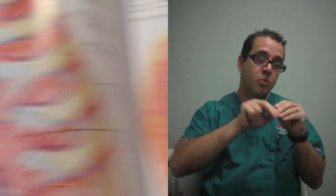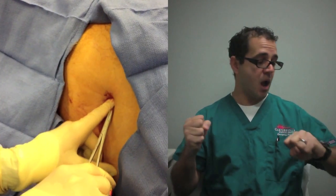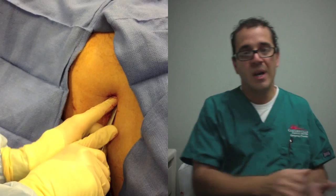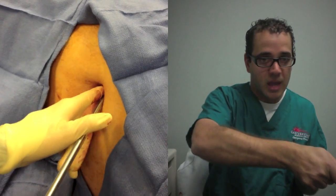You dissect through until you feel your rib space. You want to go right above the rib. If you look at this picture from Netter, the neurovascular bundle — the artery, the nerve, the vein — are underneath the rib. So if you put your chest tube right underneath that rib, you can nick the artery and cause severe bleeding, or nick the nerve and cause peripheral neuropathy. So you don't want to do that — you want to go right above the rib. Some kits have a trocar, which is a big hard metal wire you use to actually stab through, then remove the guide wire. The older method is blunt dissection: you take forceps, put them into the hole, open up until you get to the muscle layer, pop through the space, open it up, and then keep your finger in to save that hole. Then you take your chest tube and push it through into the chest cavity.